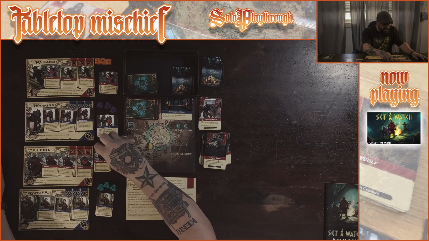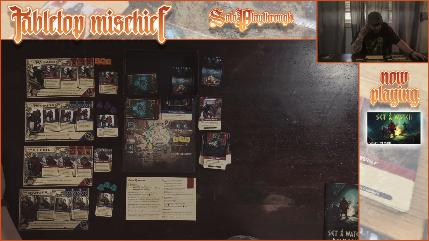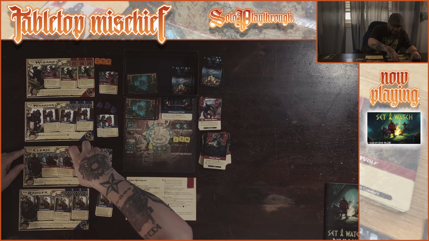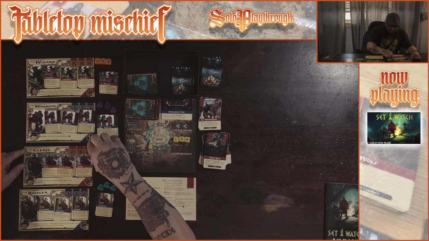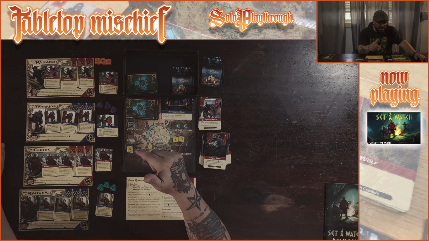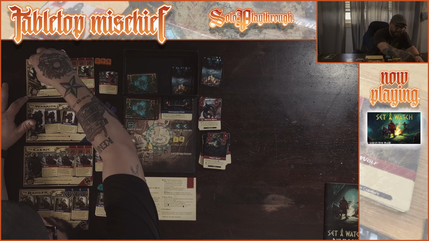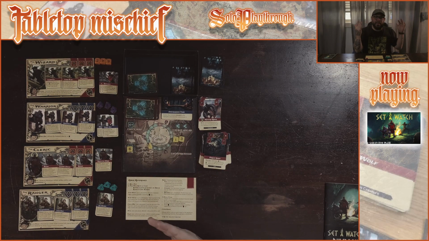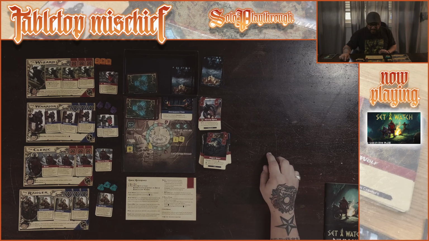Let's send the cleric. So he's healed. And since we have a 6, we're going to heal. Ooh, we are in such good shape. We have no exhausted abilities. This is so great.